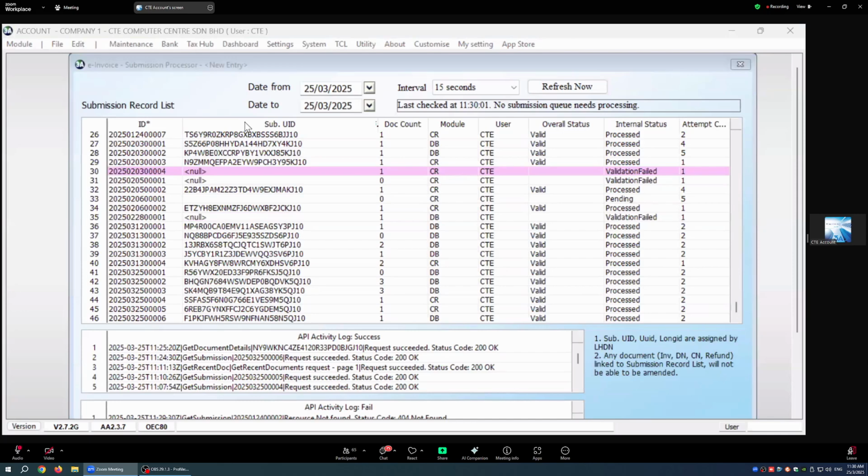Either you submit batch or you submit this consolidated. Okay? So you just put in the date, today's date, then you resubmit. This is how we do it. Save and resubmit again. Okay? Save and resubmit. Then click the submission by invoice submit.